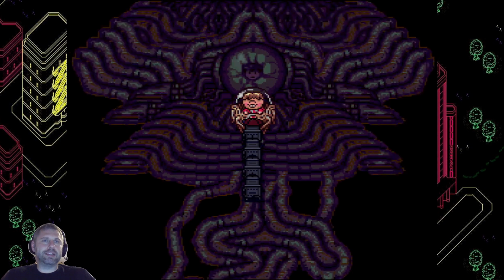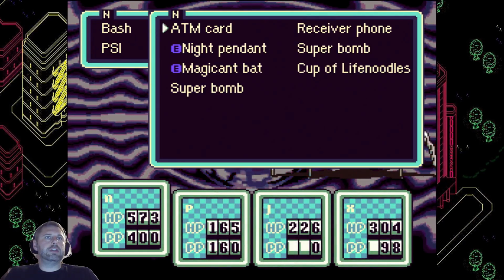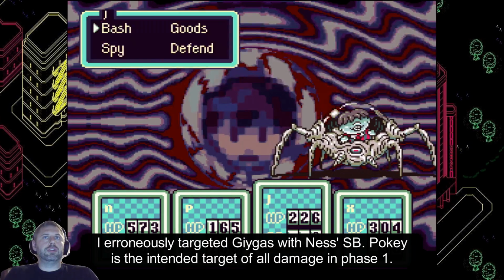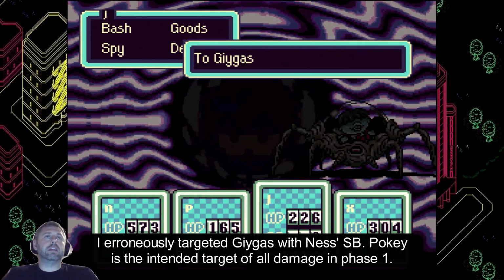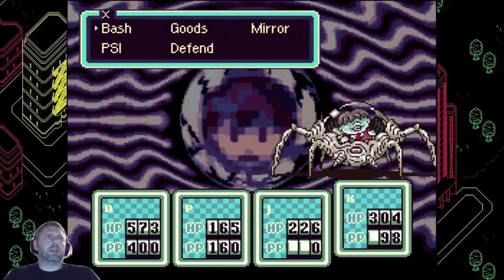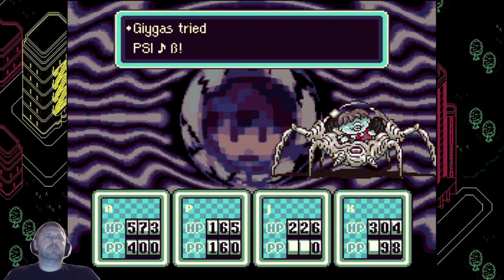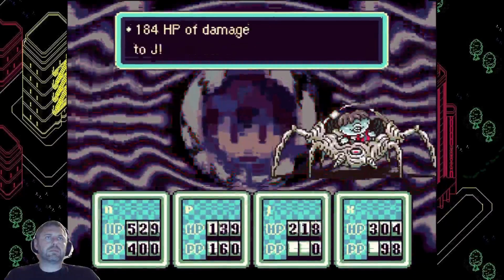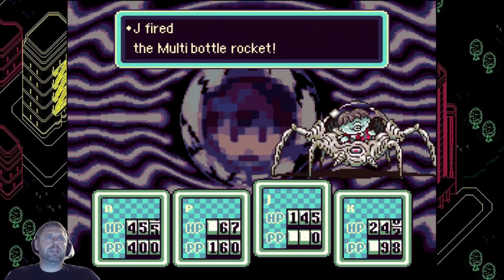So it would be nice if your teammates do pass. Okay, so like I said: goods, Super Bomb, PSI, shield, goods, multi-bottle rocket, not to Gygus, because Gygus is invulnerable to multi-bottle rockets, and then Life Up to Paula. Okay, so he used the stronger of two Rockin' abilities, but that's okay. I think we'll be all right.